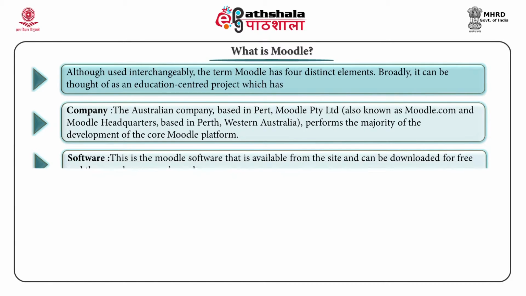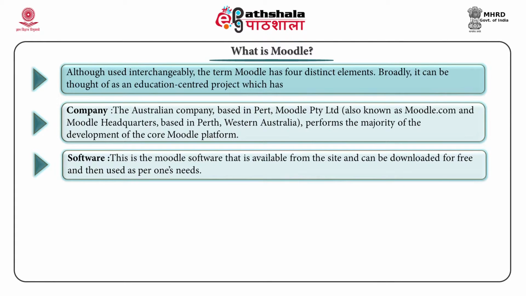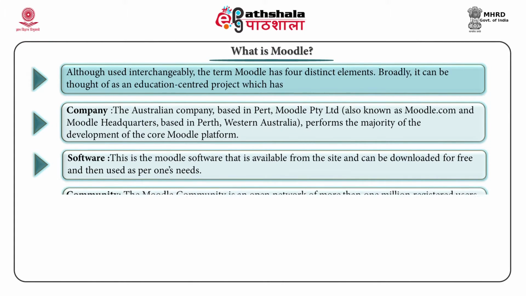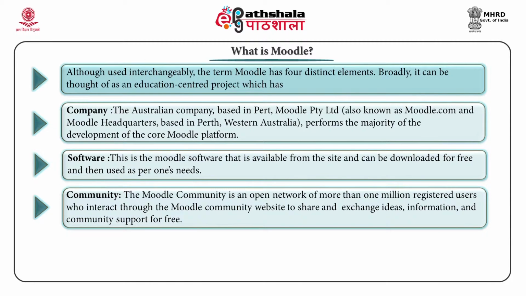The software. This is the Moodle software that is available from the site and can be downloaded for free and then used as per one's need. The community. The Moodle community is an open network of more than 1 million registered users who interact through the Moodle community website to share and exchange ideas, information and provide community support for free.